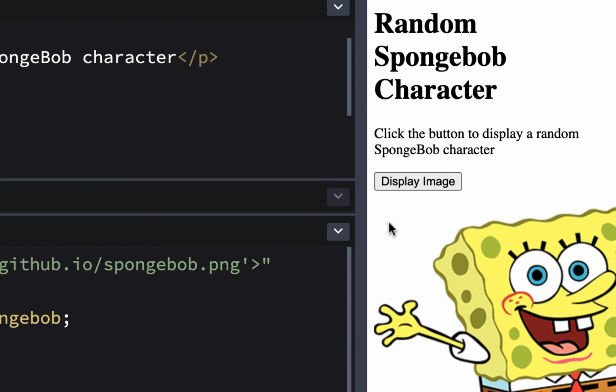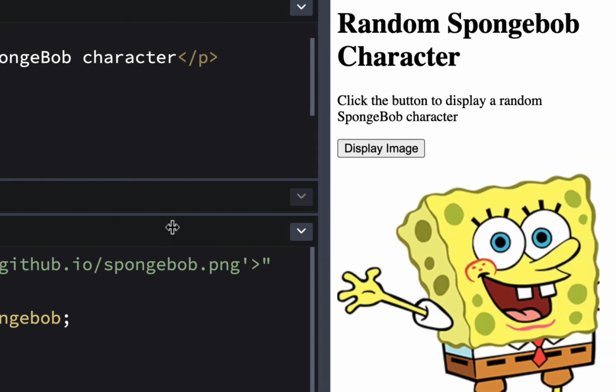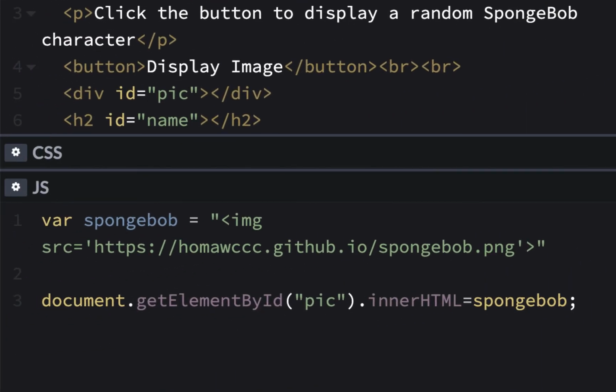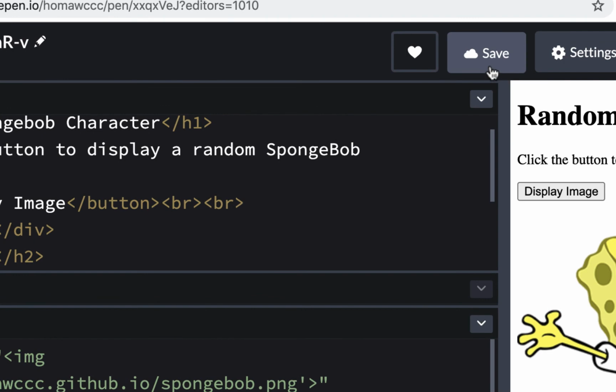It'll be two line breaks under here, so he's down a little bit lower. So when you see your characters, they'll be a little easier to see. And we may have to change the sizes, although I think I sized them okay. So we may not need any CSS right now, but this is just very generic. We just put Spongebob on a page using JavaScript. Okay, I'll save that. So that's a good start.